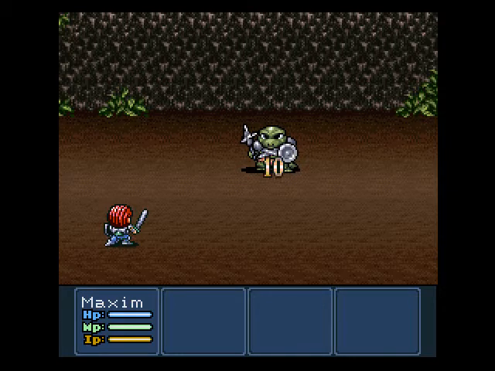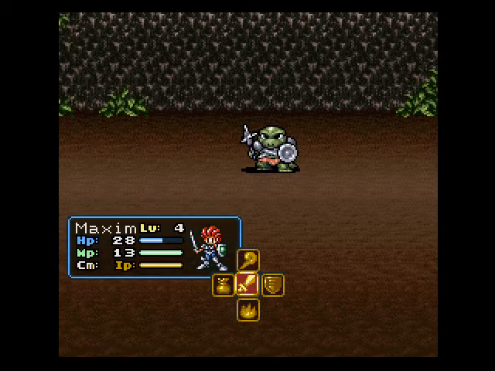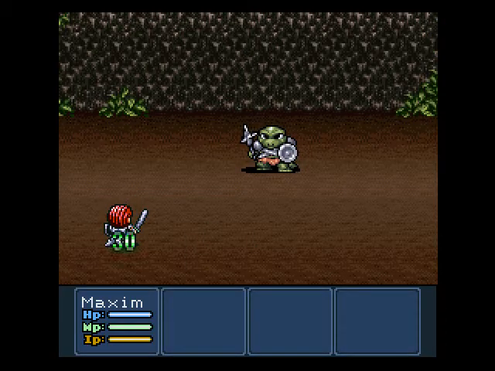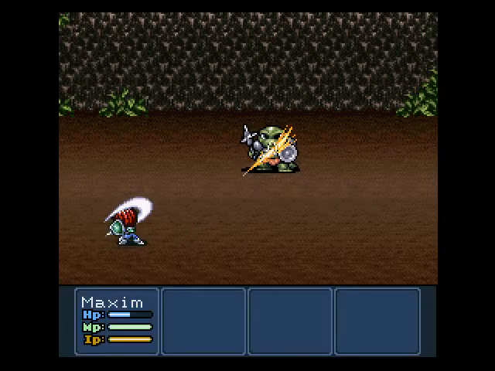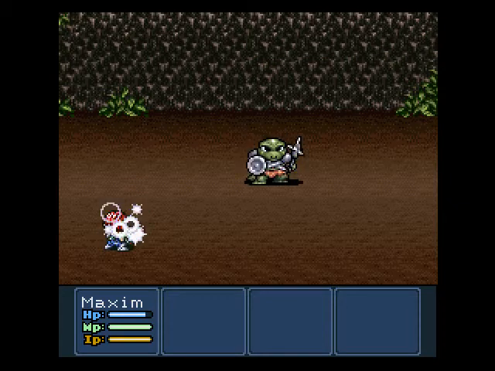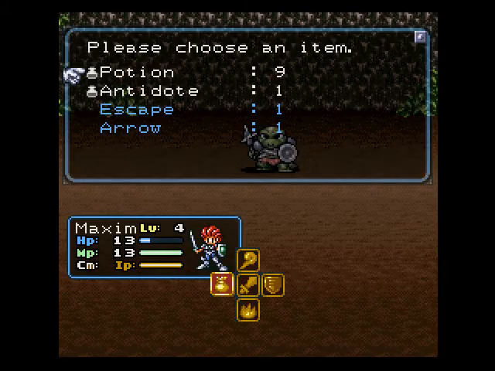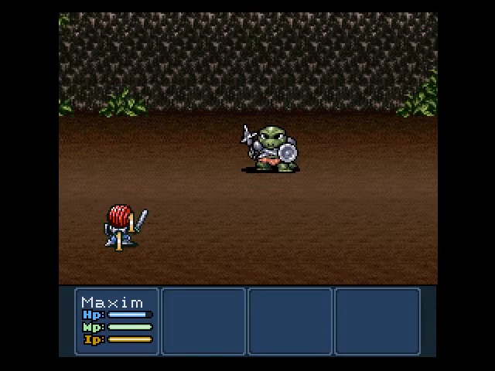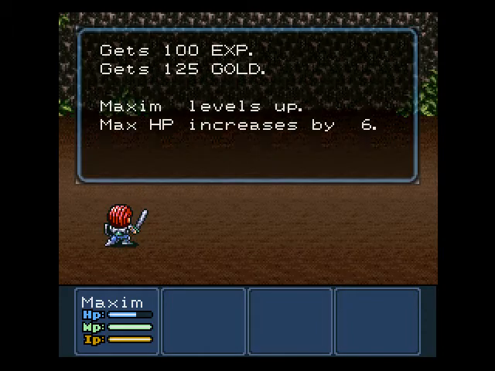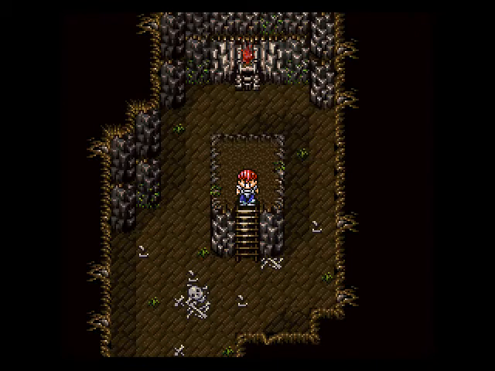Here we go, Lizard Man. Whoa, he's pretty tough. Yikes. Whoa, jeez. Maybe I should have leveled up again. One more hit should finish him. Okay, maybe not. And we better heal again. Okay, there we go. And he's dead. We got him. We got the key. Very good.